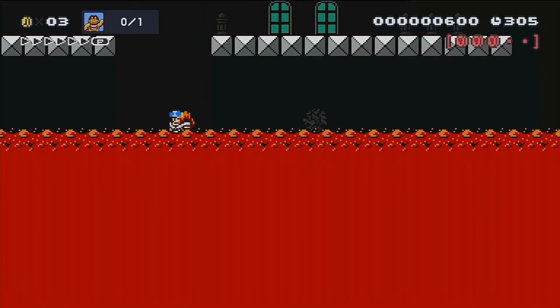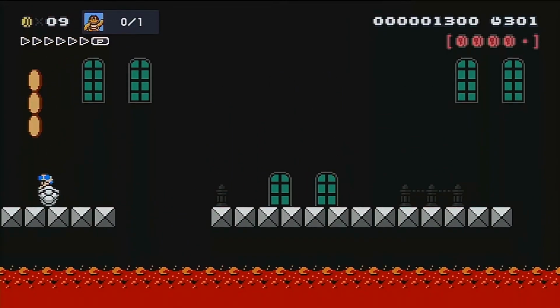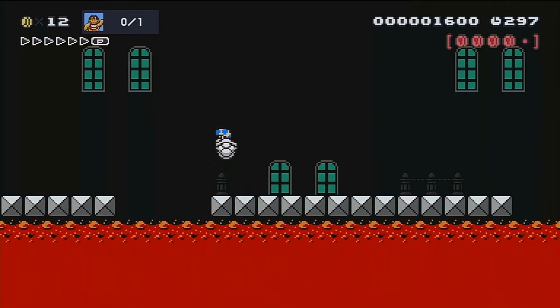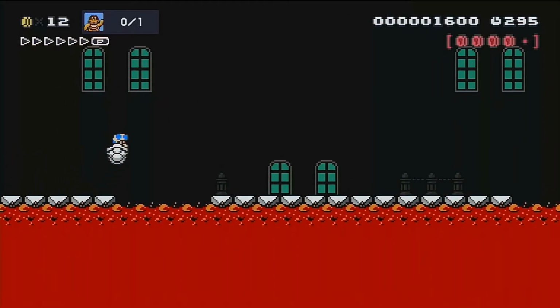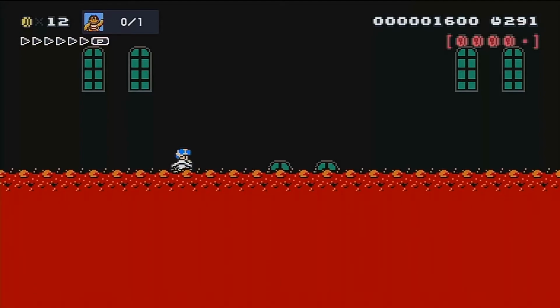Alright, so here we go. As you see, that's why you're going to need that P-switch. Because there's a pink coin hidden in there, and since you're not big, you can't just break open the blocks. And that's why you also need to wait for the lava to rise so you can actually make that jump.